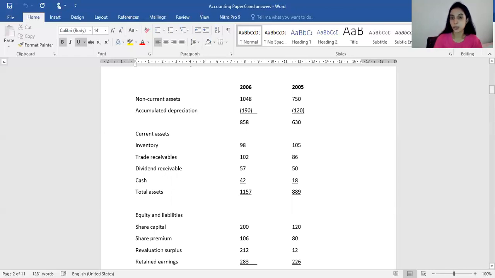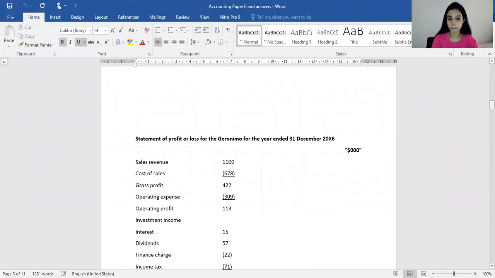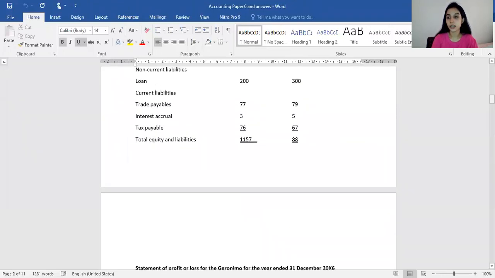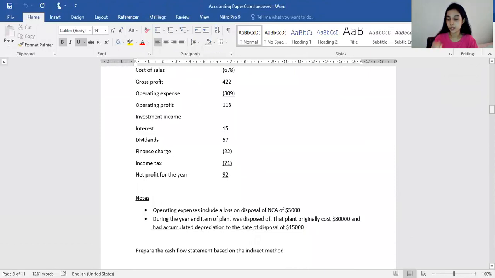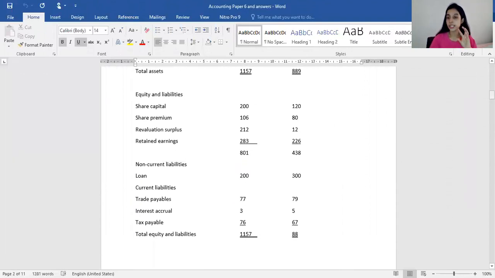And for the accumulated depreciation, you can put the opening and closing. No, I'm sorry. You can put the accumulated depreciation for the disposed equipment. When you remove that, the balancing figure will give you the annual depreciation. This annual depreciation comes under the profit before interest and tax adjustment in the statement of cash flows, because depreciation is a non-cash outflow. So we have to adjust it to convert this profit before interest and tax into a cash figure. Whatever amount is deducted as depreciation, we'll be adding it back.